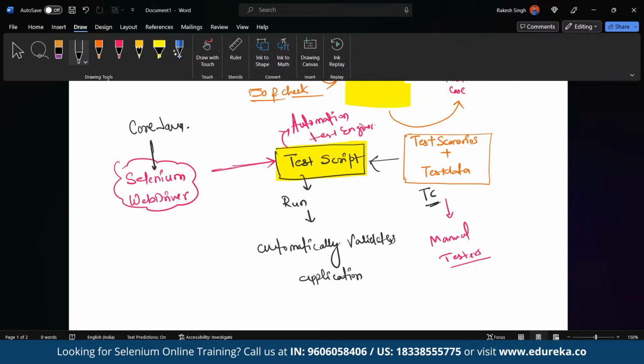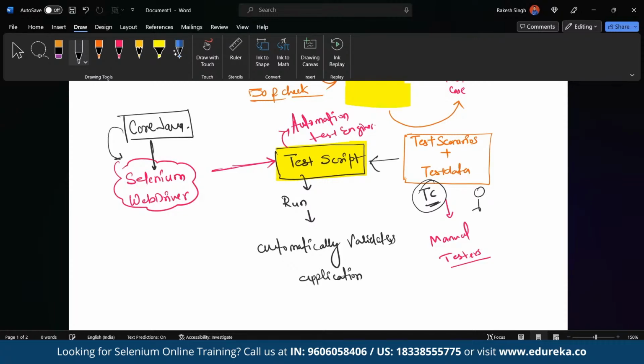Now this core Java is one type of medium to convey to Selenium what my manual test engineers are doing in terms of the test cases. With the help of Selenium, you'll create one type of document which will be similar to the test cases. These English statement test cases are going to be executed by manual test engineers.